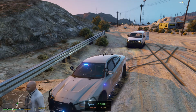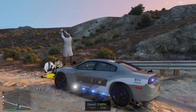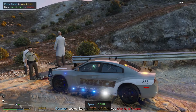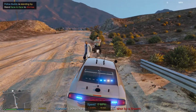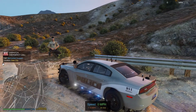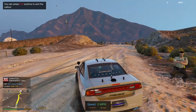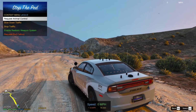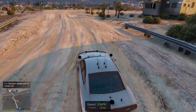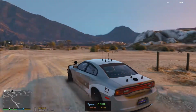Okay, 923, show coroner on scene, I'll be 10-8. Hey, man. Hang on my hood, boy. Son of a bitch. You better not leave any dents, you son of a bitch. Anyone got a fix on him? We've got one on Columbia Road. Units respond code 3. Negative. Okay, we're just gonna let him do some weird shit. I'll be 10-8. Alright.